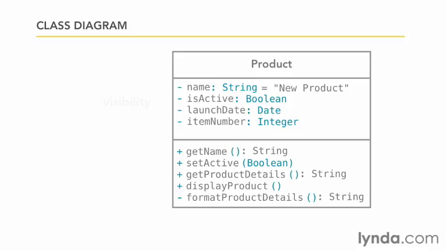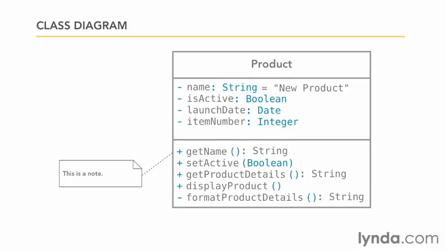Now there are other signs, but the plus and minus are the two most important. And again, the rule is to leave as much private as possible and only make it public if you know another object has to use this attribute or method. You can also add notes to a class diagram where necessary if you want to add a bit more information. The usual format looks like this. A note has the top right corner folded down so that we don't think this box represents another class.